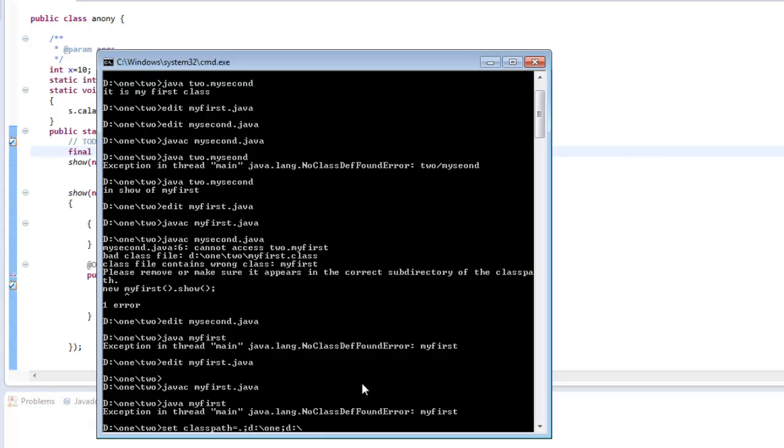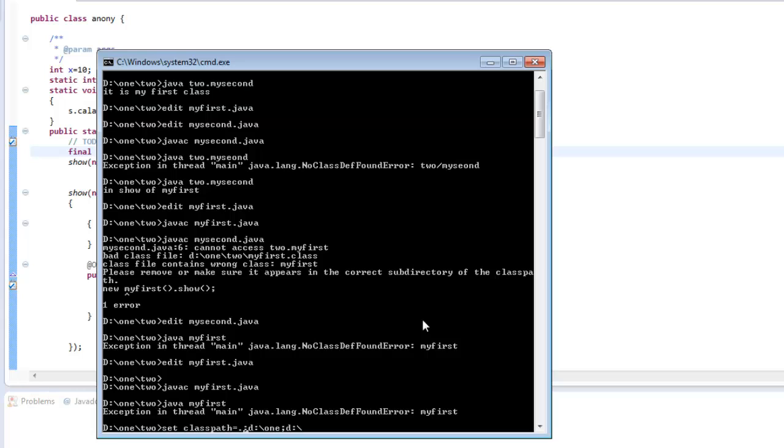One is the default package to which a class without any package belongs, and second is the package name which is the same as the directory name. So if there is a directory called 2, it can have two packages. One is package 2 and second is a class without any package which belongs to the dot package, which we call the default package.